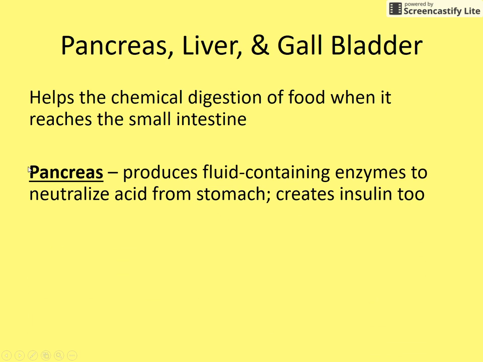The pancreas. You've probably heard of the pancreas before. This is where insulin is made. So if you know somebody that's diabetic, the pancreas may be one of the organs that is kind of struggling to do its job. But again, the pancreas is helping break down food. Remember the two jobs: breaks down food and absorbs nutrients. The pancreas is the thing that's helping break down food.